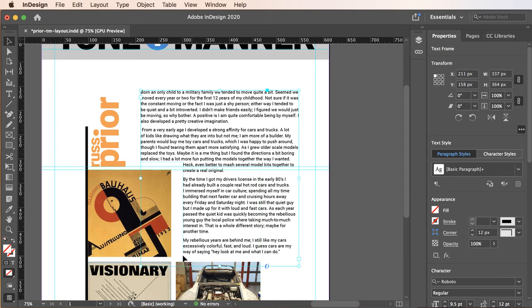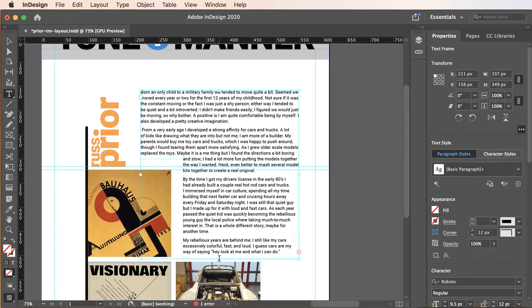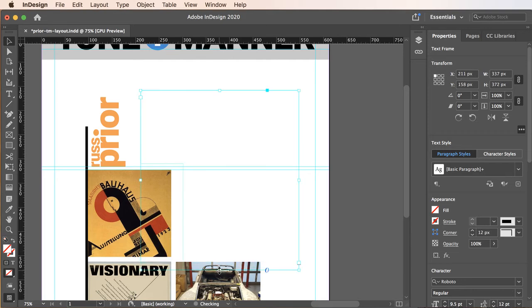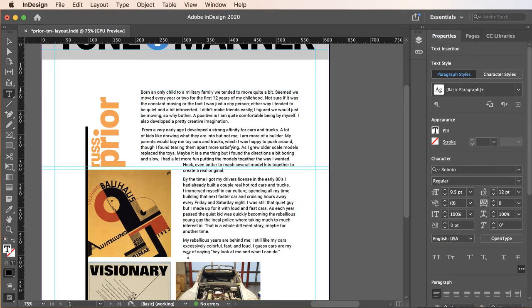And I might have an extra carriage return in here somewhere, so let's just take a quick look. Let's move this down and get our text tool. I'm not 100% sure if I have some spaces in there, but it looks like I did.